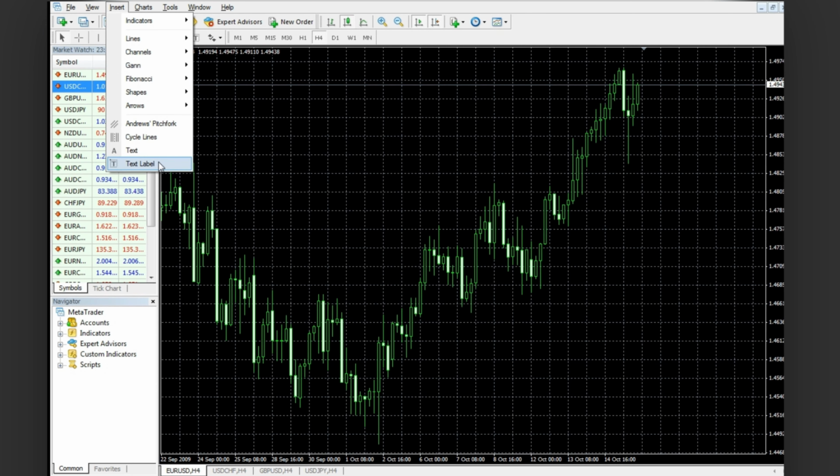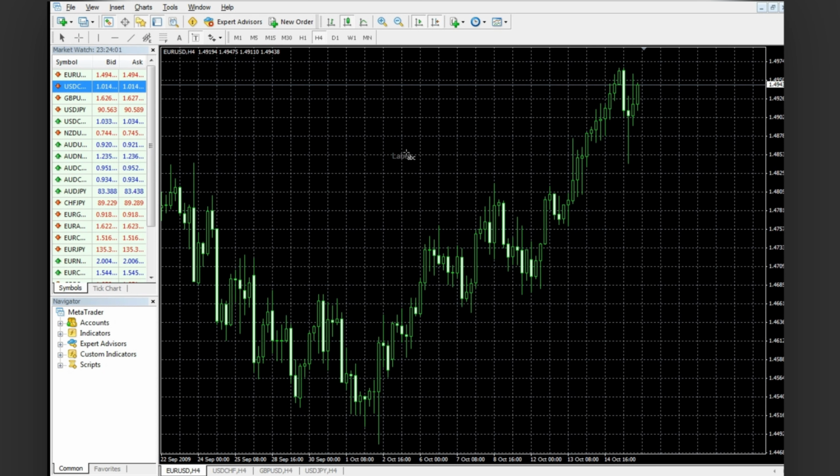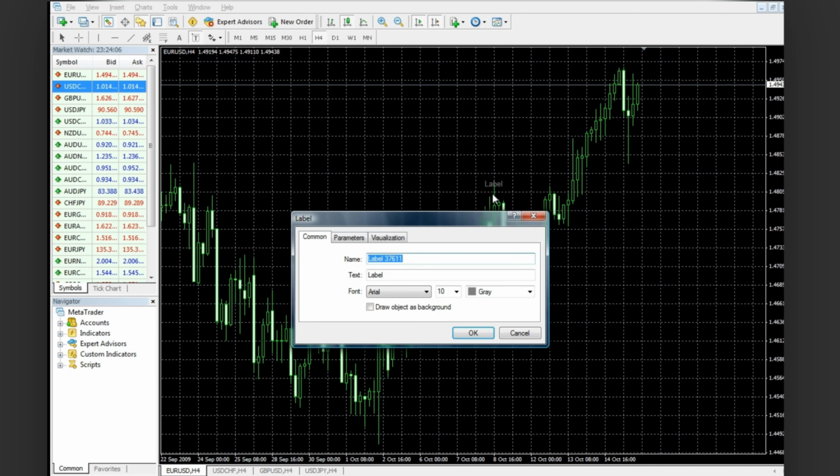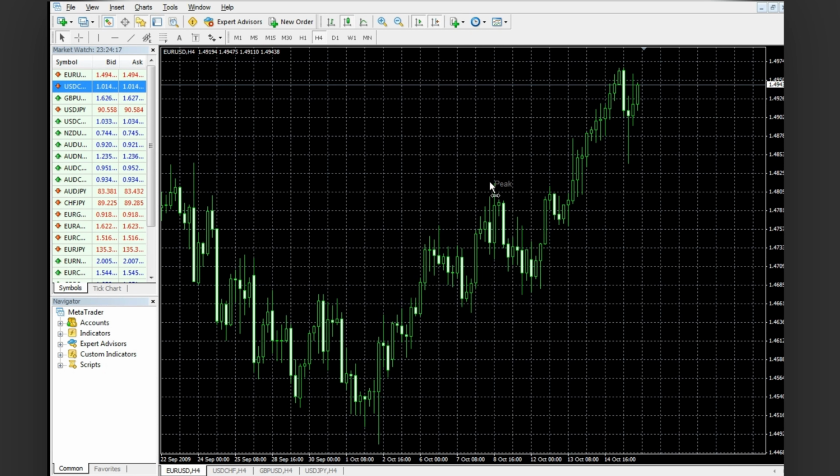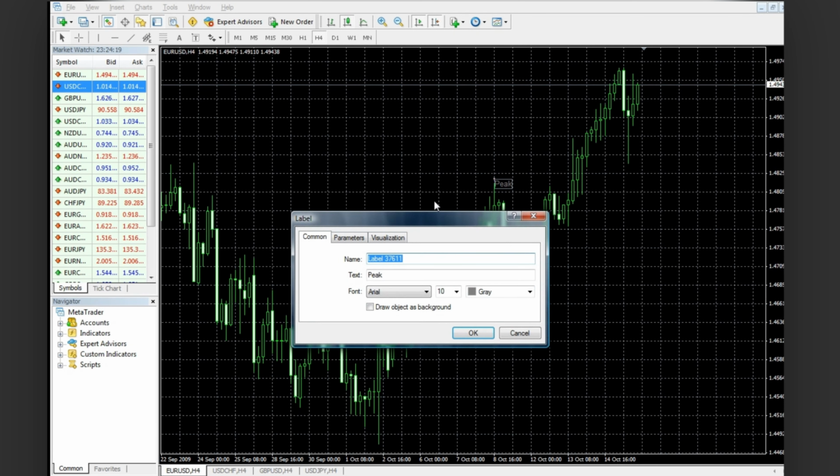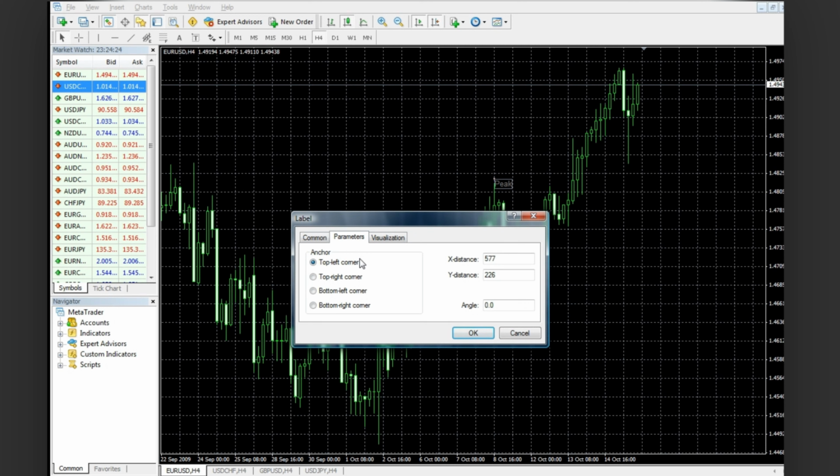Down here, text label. Okay, we'll just put this as peak. Now the interesting thing about this is it's anchored, so it's a little bit different.